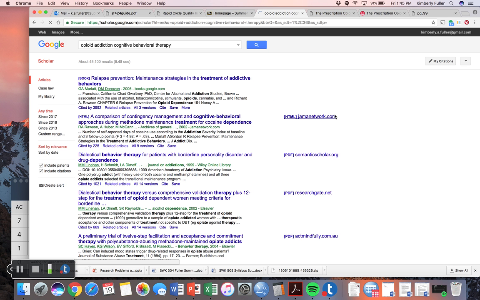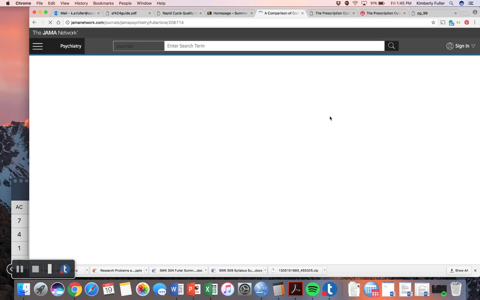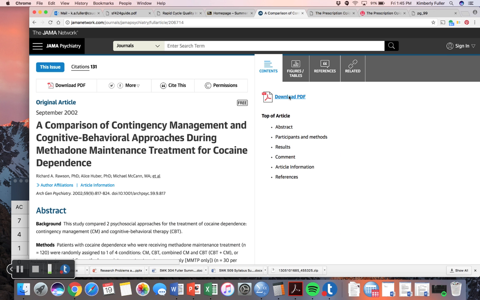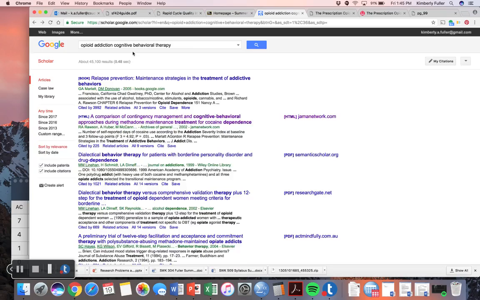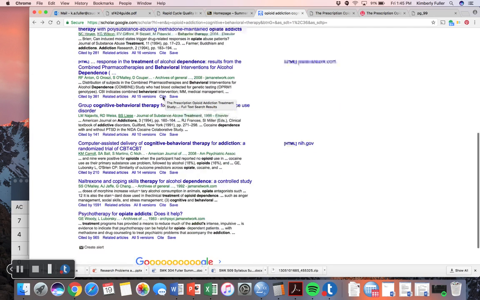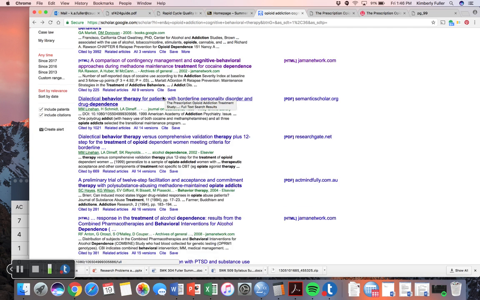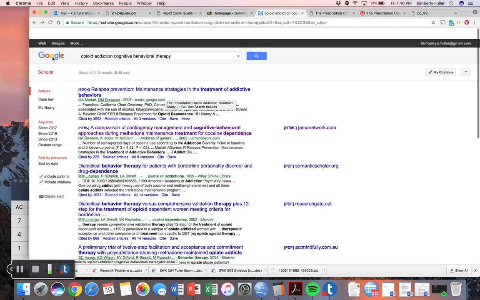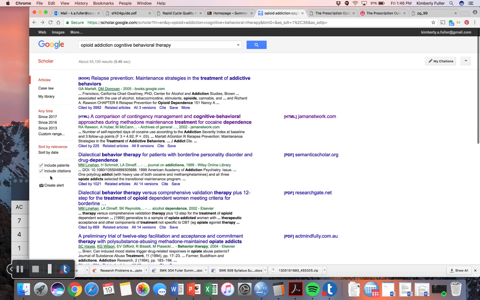Now some of them I'll be able to access. As I'm able to access this and I can download the PDF. Or it'll at least give me some titles that I might be able to use when searching on the CSU homepage. So these are going to be your two best ways to do any of your research. And same thing, you can sort by a certain date that you want to look at. You can say whether or not you want citations. And so this is a little bit simpler, less comprehensive, but is still a good way to do your research.